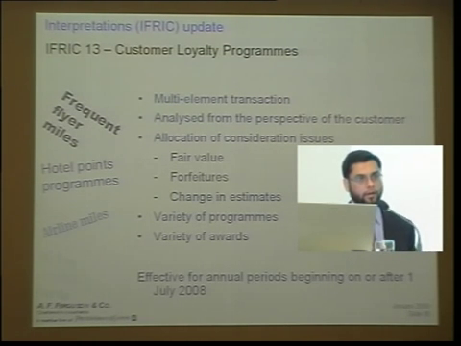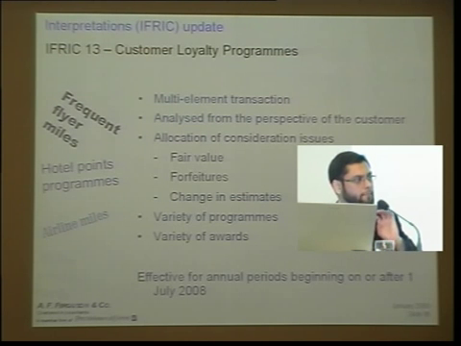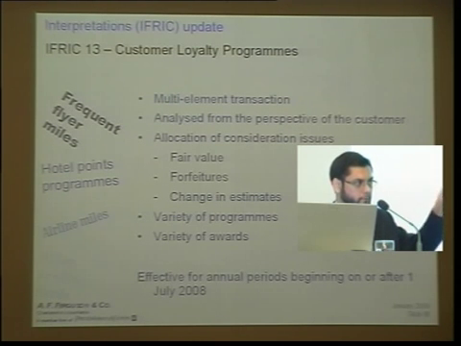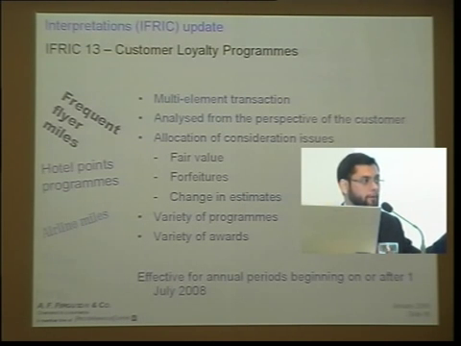Now, for example, if I buy a refrigerator and I get a ticket to Dubai, in this transaction, if I'm paying, let's say, 50,000 rupees for a refrigerator, I'm not paying 50,000 rupees for the refrigerator alone. I'm also paying for the ticket to Dubai. So this 50,000 would be split into the fair value of the ticket to Dubai and the fair value of the refrigerator. If it is difficult to do, then you just determine the fair value of the ancillary element, which is the ticket to Dubai, and you take it out.